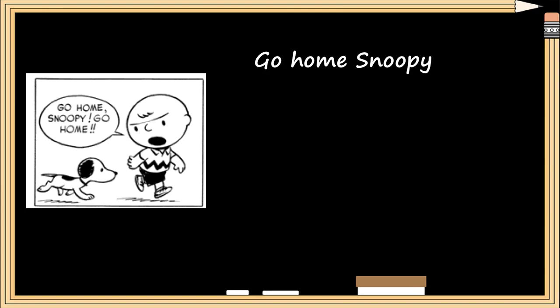The first thing we need to do is write down the words that the person is saying. So for example, "Go home, Snoopy." After that, I need to put quotation marks around the text. Please remember that quotation marks are like a pair of socks. You cannot only have one, they always come in twos. You can use double quotation marks, that means 2 lines, or single quotation marks, that means 1 line. It just depends on your school or your country which one they prefer.